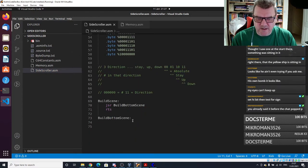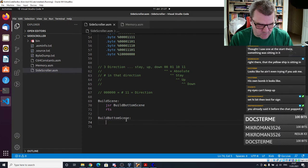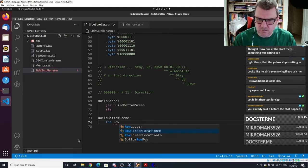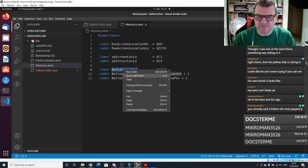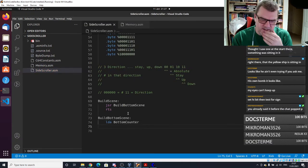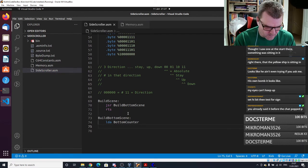Right, so we come in here and we have just scrolled, so we need to check. Load row, is it bottom, no, not bottom row position, bottom counter. Load bottom counter, and branch if not equal to continue.